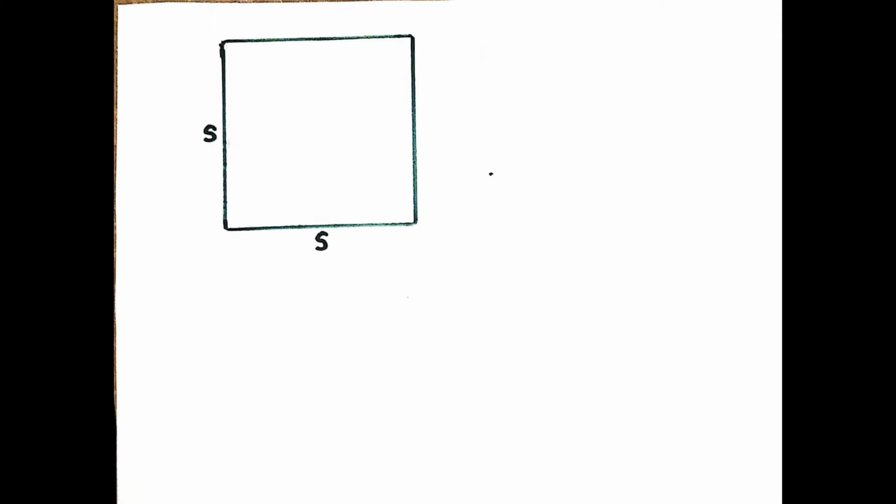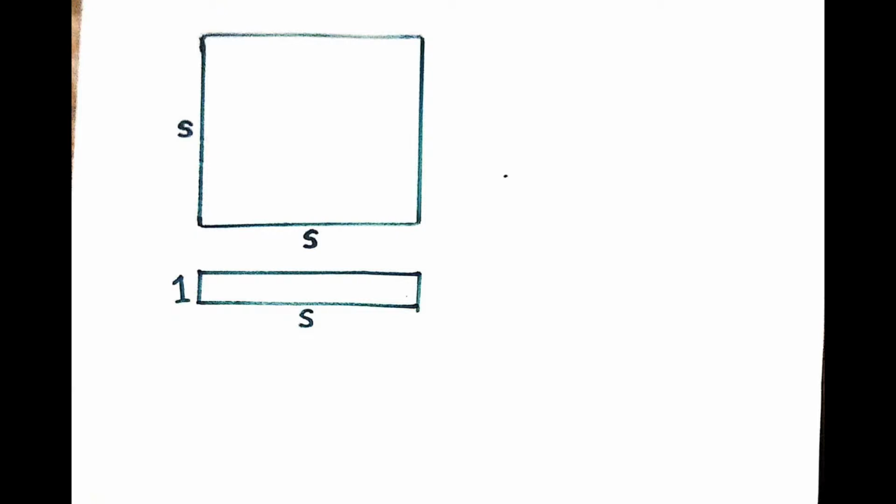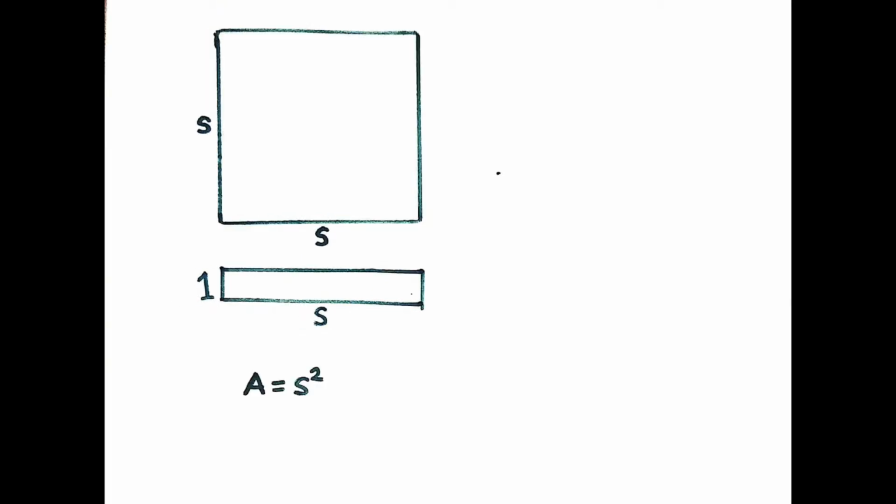Now let's look at a square. A square is simply a rectangle with all sides being of equal length. So a square still has the same characteristics that a rectangle has, and still follows the base times height area formula. However, in this case, the base and the height have the same length. This means that the area can just be simplified to s squared, where s is the length of any side. Because all the sides are equal, s equals b equals h. So the area is simply s times s, or s squared.